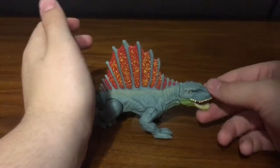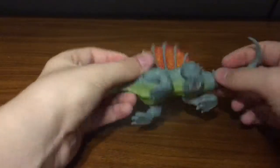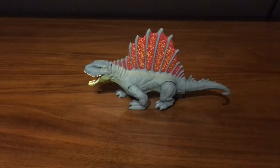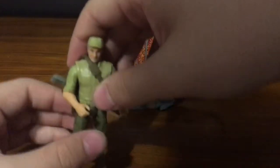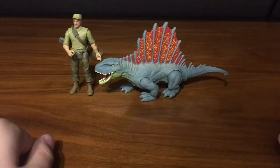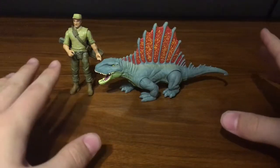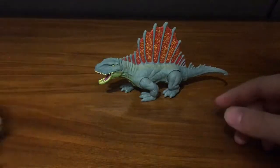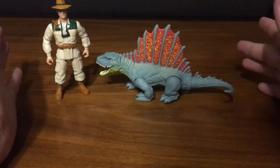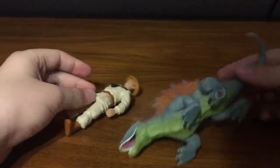What I was saying there, but yeah, this, it's pretty good. Not gonna lie. It's a smaller figure. Let me just get some comparisons in. It's a pretty small figure. Let me get Wheatley in here. Here he is compared to the Dimetrodon. Seems pretty big compared to him. Kenner was a good size compared to this, which makes you wonder, does it scale well with Kenner? And the answer is actually, yeah, it does scale pretty well with Kenner. I'd say it scales better with Kenner than it does with the actual toys.